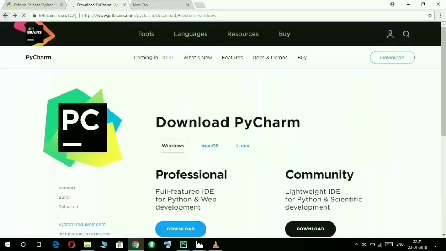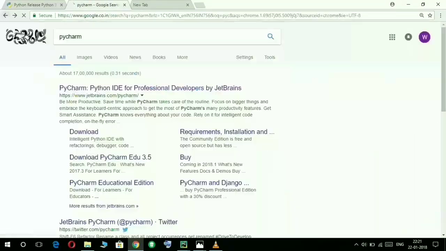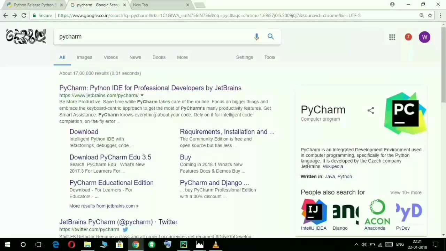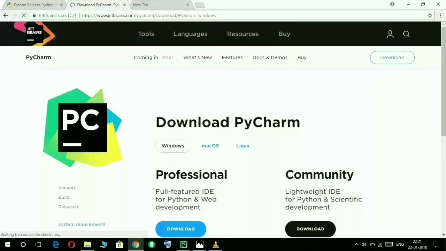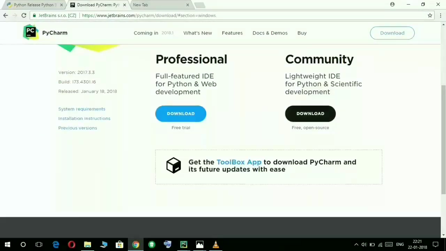For that, we need to first find PyCharm in your Chrome browser or any other browser you are working with. Click on the first result, PyCharm, the Python IDE for professional developers from JetBrains. Then go to download now, and here you can see there are two versions, a community version and a professional version.